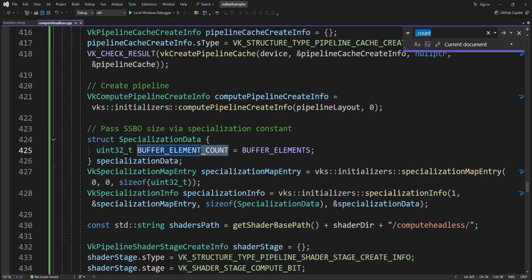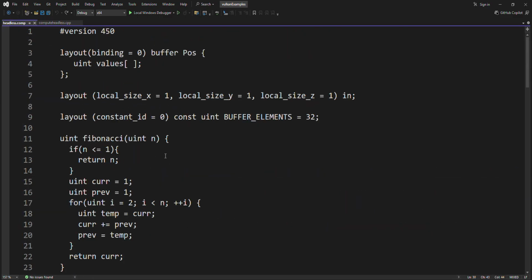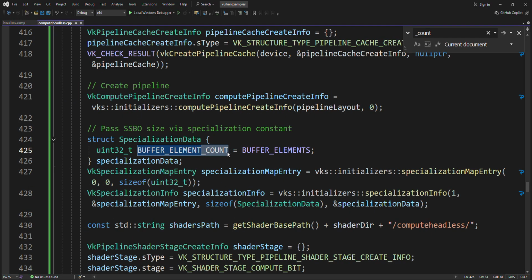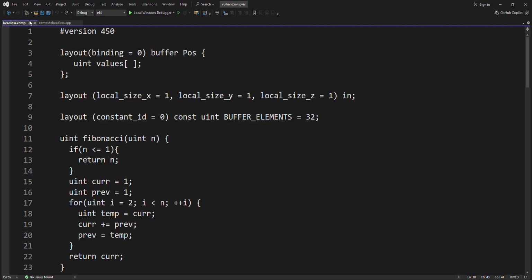Instead of it being 32, which is what the shader is expecting here, because this buffer elements is actually buffer elements count. Sorry for the confusion, guys. That's just how it was made. This buffer elements count is actually what the shader reads here.